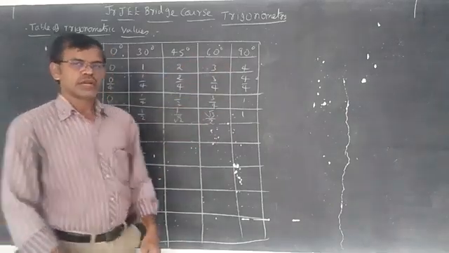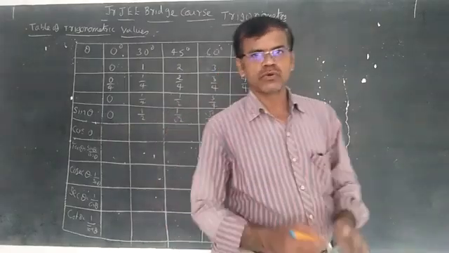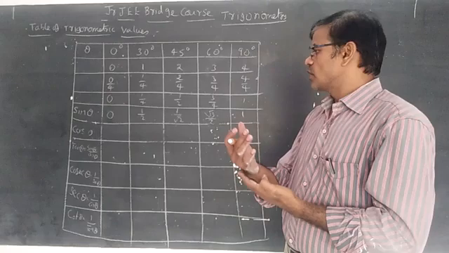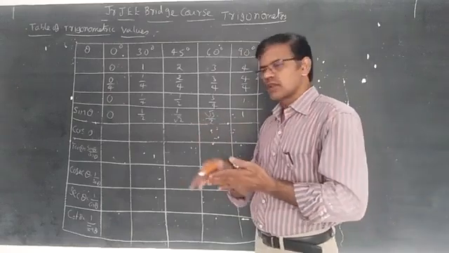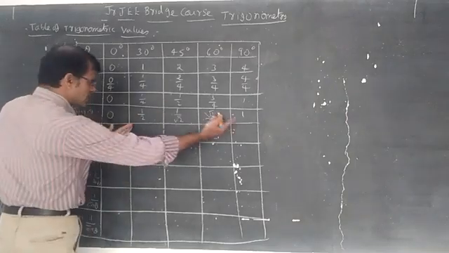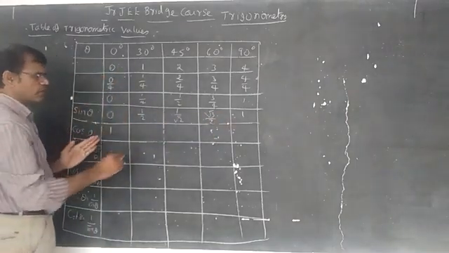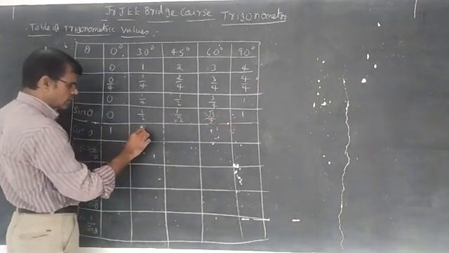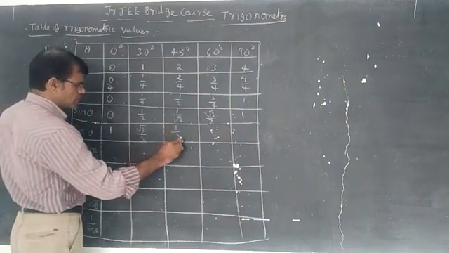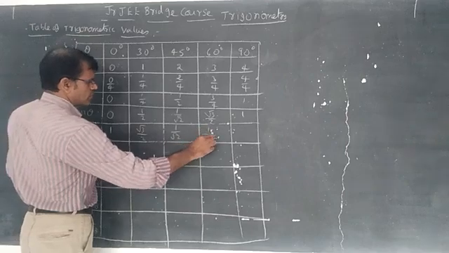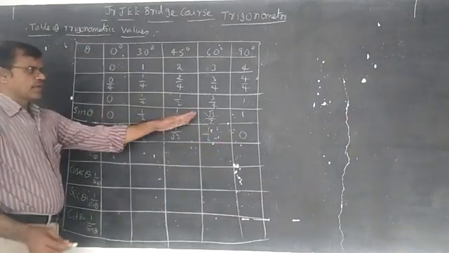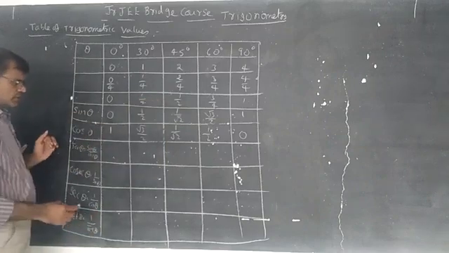Let us try to understand: the value of cosine is the co-function of sine, so the process will be reversed in co-functions. You can understand that for 90, the value becomes 1. Simply reverse the values. Here 1, here root 3 by 2, here 1 by root 2, here 1 by 2, and 0. Like this, opposite, last to first.